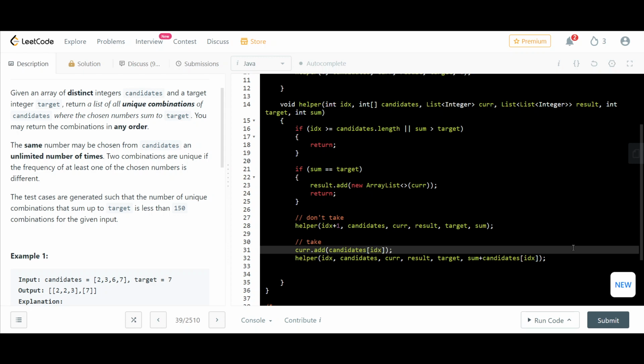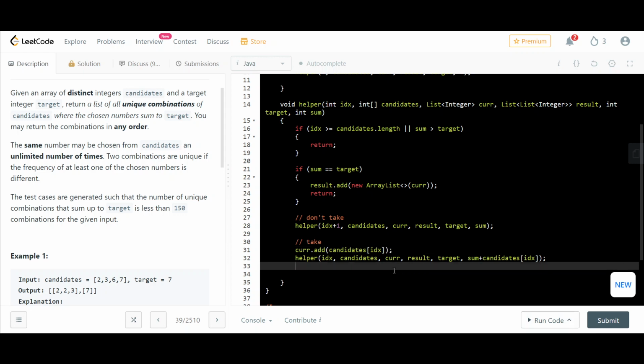And how do you remove from the array list is something I'm not too sure. I'm going to use this and assume it does things. Just remove.